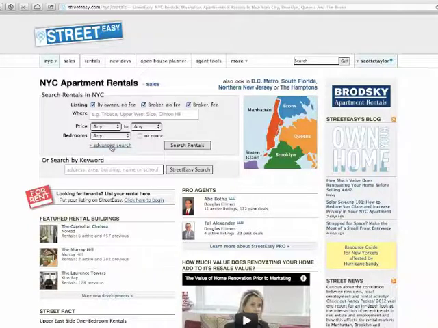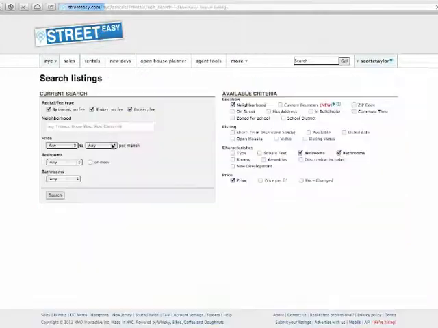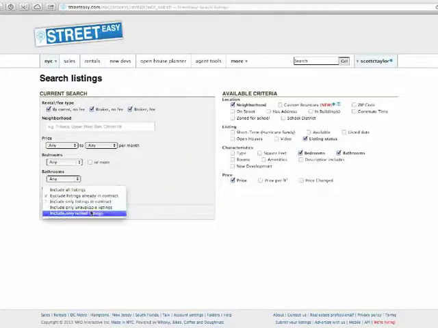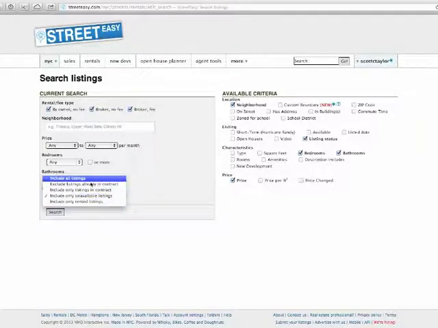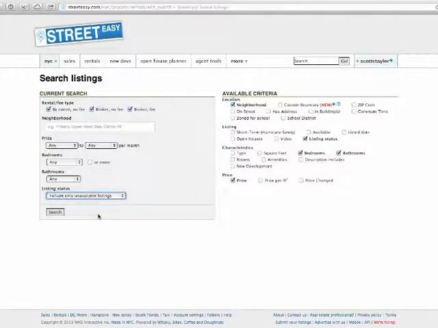You always want to do an advanced search if you want to really help yourself narrow in on listings. You can also do a basic search and then sort of limit it from there. But I like to do the advanced search because one, you can do this, which is put first unavailable listings. We're more concerned with rented listings first on this page, and then we can go and do available listings, just because there's a function of the program that if you do current listings, it's harder to get to unavailable. Just take my word for it if you don't know what I'm saying. But on this page, it's better to look at the unavailable listings, and then you can, on the results page, filter it to include those listings that are on the market right now.